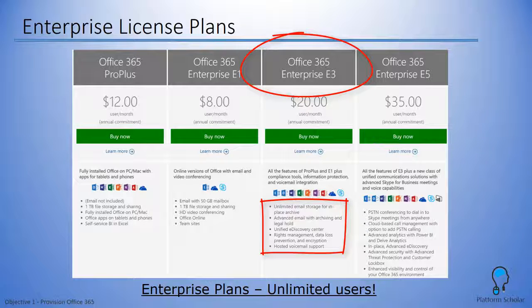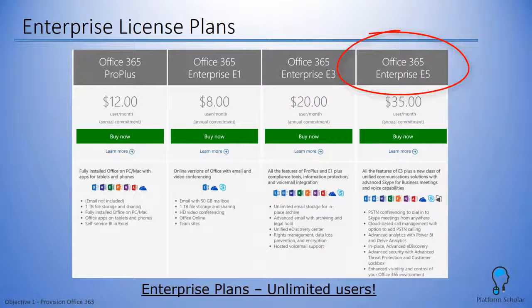For organizations that have governance, risk, and compliance requirements, this might be the minimum level that is needed. Now, the DLP or Data Loss Prevention option is the ability to use rules to identify certain string patterns such as social security numbers and credit card information and block or warn users before they can share or send to external recipients. The E5 licensing offers all of this plus the ability to integrate your Skype account with the telephone network or PSTN so that you can dial and receive calls from non-Skype users as well as host and participate in voice and video conferencing.